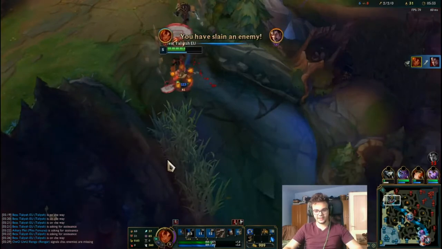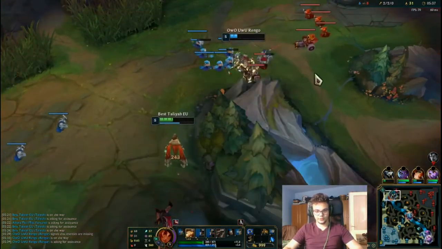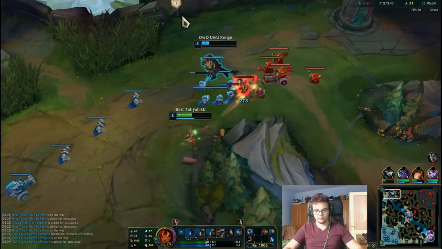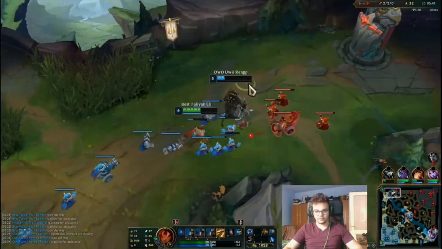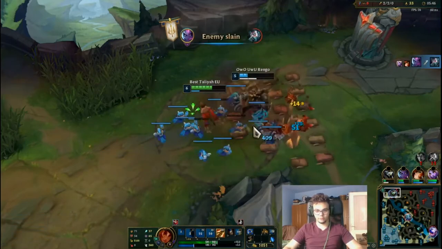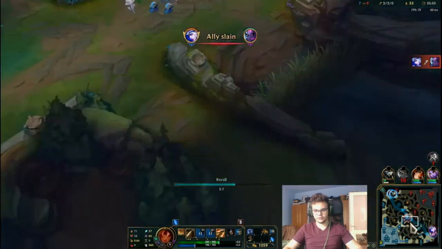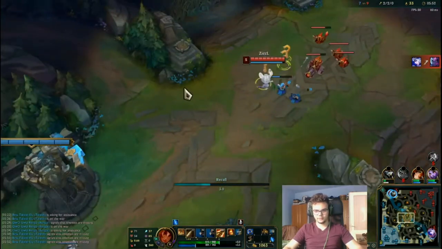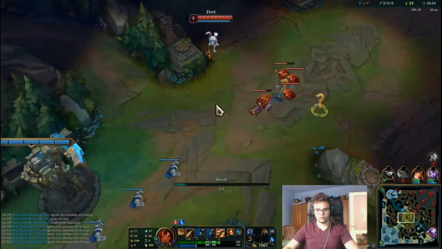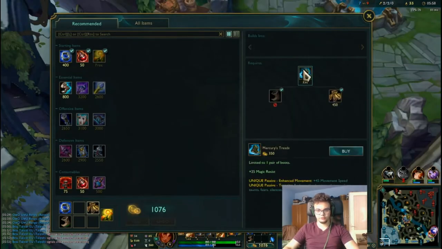Get him! Nice. Okay, yeah, push, push, push. Problem is, on mid, we're gonna have some issues because Fizz is going to get plates. But if we cast here a full combo and recall, I don't think he can get plates yet. Alright, so I'm gonna ping that this guy's missing because he's going to go to other lanes right now. And we will go for Merc Treads very, very early.